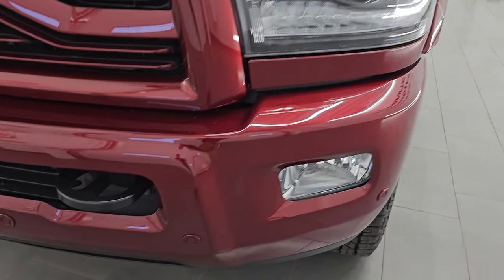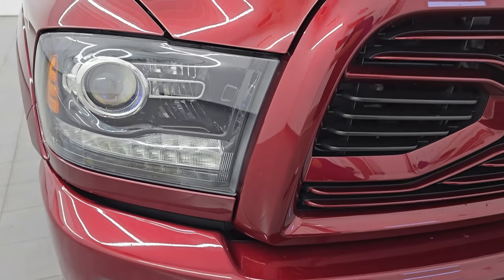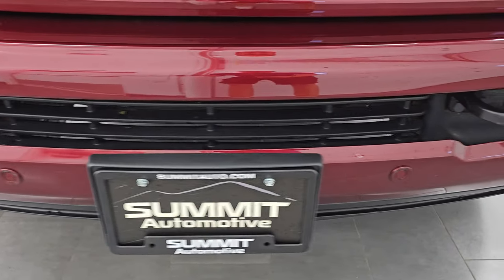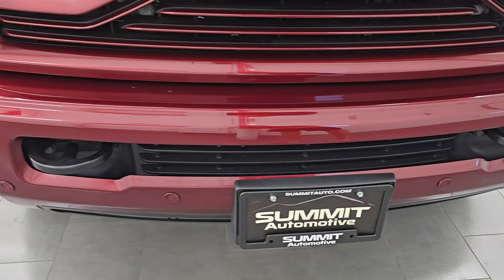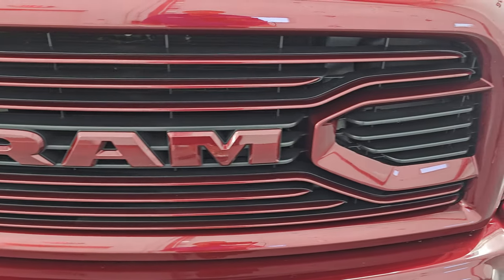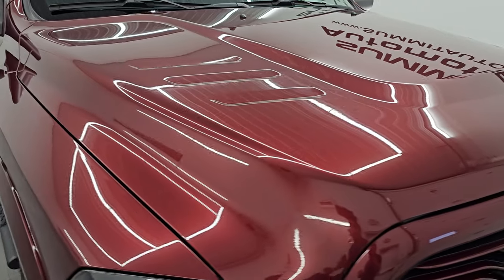Somebody has added LED headlamps on this truck as well as LED fog lamps, and they are very bright — definitely an improvement over the stock headlights that would have come on this vehicle. I'm going to turn those on at the end of the video so you can see just how bright they are, so stick around for that. It has front bumper parking sensors and the front bumper looks pretty good. You get the color-matched grille, which looks really good — also part of the sport appearance package — and the hood is in really nice condition.